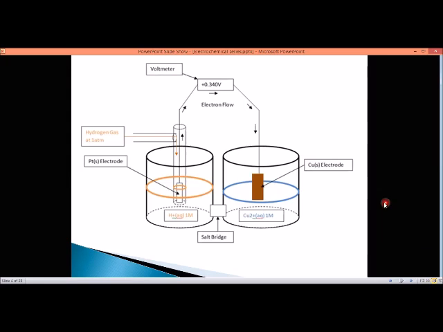Okay. Then we saw how we can calculate the electrode potential. We have to connect the different half cells. For example, in this figure, you can see that the copper electrode is dipped in copper sulfate solution, which is connected to a standard hydrogen electrode. The standard hydrogen electrode is known as SHE, and its electrode potential is 0.00 volts.